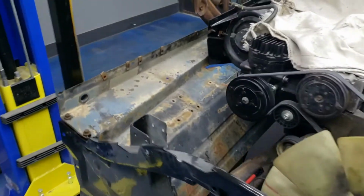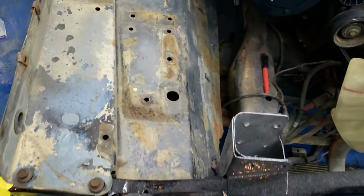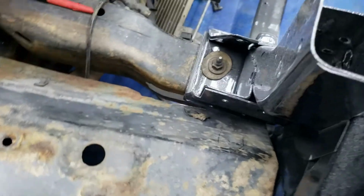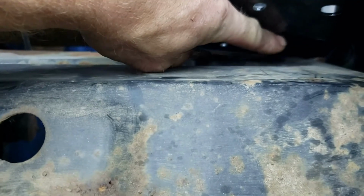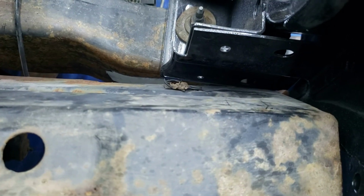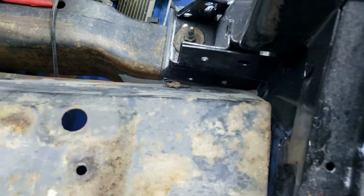All right, so for our initial fit up, you see we can use those factory bolt holes right there. As you can see, it's pretty good down through there. Need a little bit more light. You can see that making a little bit of contact right down in that area on that post from the radiator support and the inside of this. So I'm going to go back, cut a little bit more off of that, and I think it'll let it all kind of slide together pretty nice.